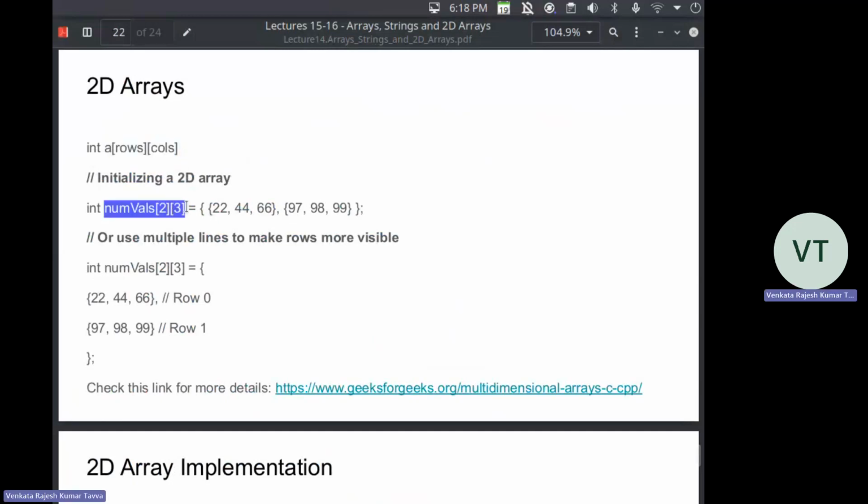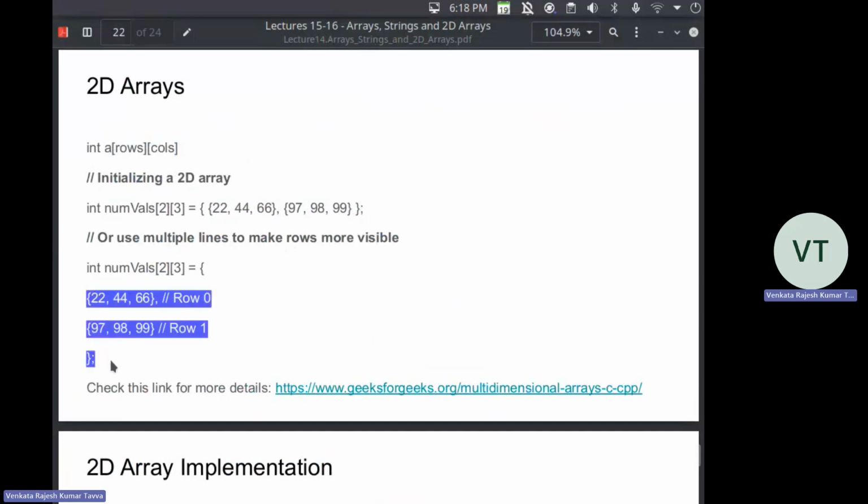So this is an example of a 2D array. It's a 2 by 3 array, 2 rows and 3 columns. So this is the first row and this is the second row. In each row, there are 3 values. For more readability, you can even write them like this. You see, C is not like Python. You can split it, you can write it in the next line, you can combine all your code into one line. Like the code which you are seeing, even if it is a 1000-line code, you need not indent it. You remove all the new lines, remove all the spaces, combine it into one line. Even then it will work. It doesn't matter for C. Only thing is, for your readability, you are separating it. For your readability, you are indenting it. Okay. So this is the first row. This is the second row.